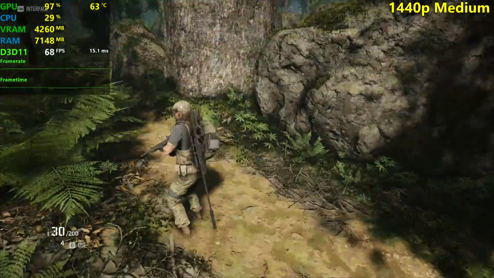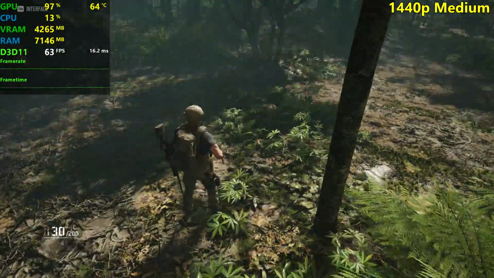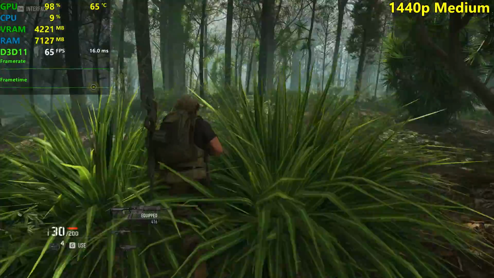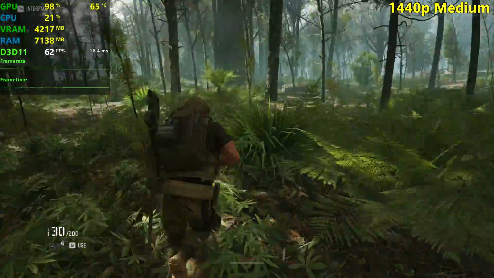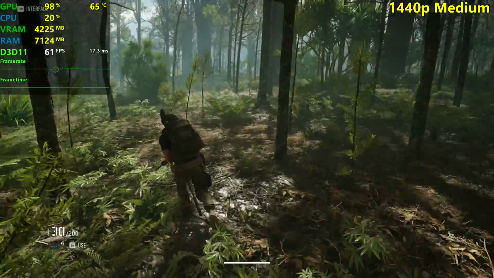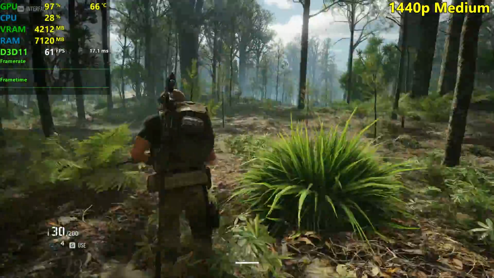Here at medium settings 1440p, the textures don't look as good, as you can probably tell right now. But still, it's just the ground; the textures on the stones and the trees as well as the leaves are still pretty damn impressive here at medium settings. So now we're in the deep part of the jungle, so it's pretty much the worst case scenario here. And we're seeing around 60 FPS, more than 60 FPS actually. I haven't seen it drop from 60 to 59 or 58, so yeah, hopefully it will stay that way.